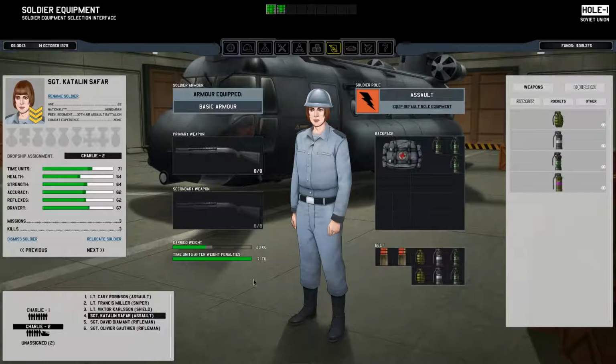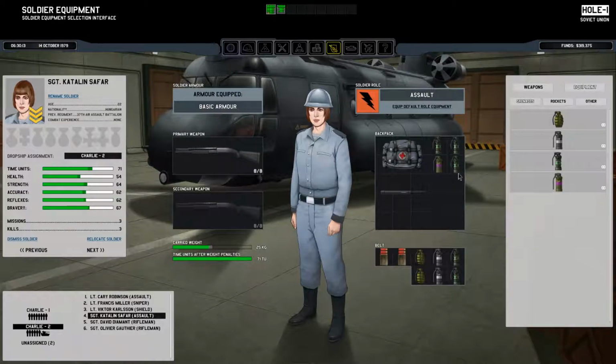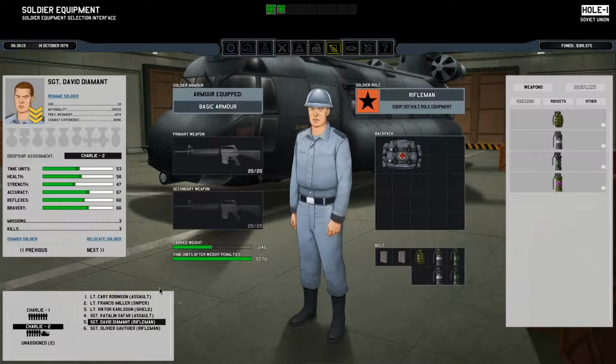So we've got quite a bit of room with her. She's pretty strong as well. So let's go in here and give her a shock baton. Looks like she already has 5 flashbangs. Let's see what we can do as far as stun grenades here. So I'd like to do 3, and it looks like that's exactly what we can do. So very similar to our other assaulter.